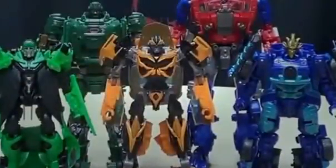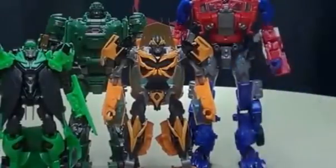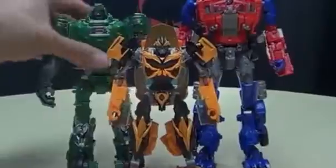Scale-wise, I think it works pretty well. I mean, if you're a scale nut, this kind of works. So, there you have that. There you got B with the whole team.